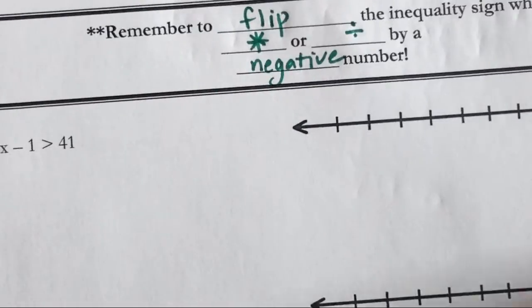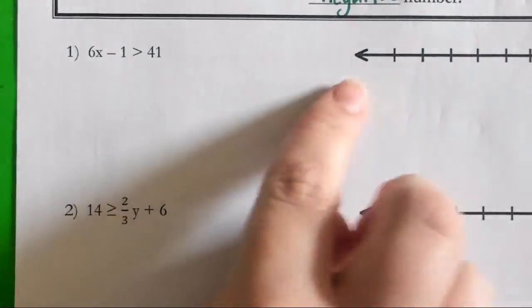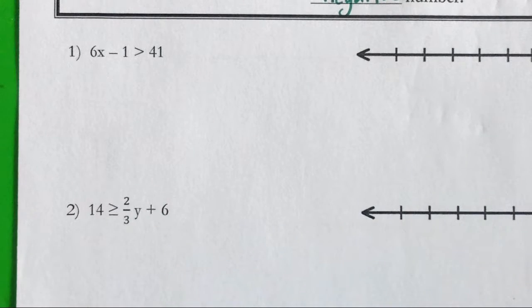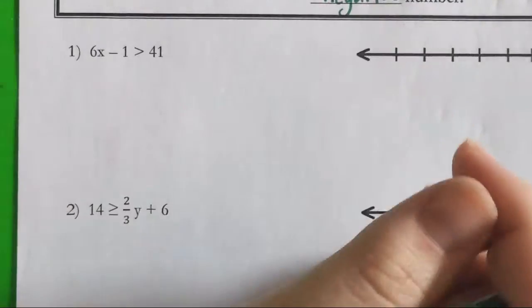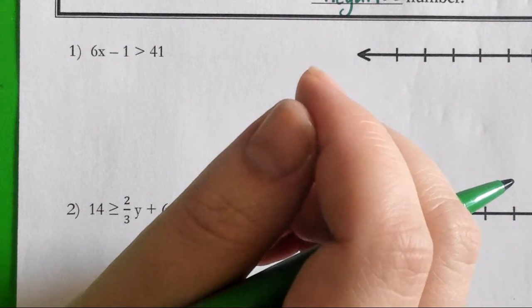Okay, so today our life is a little more complicated because, yes, we do have to solve this inequality just like we would if it was an equal sign. But then we also have to graph it on the number line. So that's the new step. That's why your learning target not only says the word inequalities, which is different, but it also says solve and graph. Okay, so you're going to have to help me completely solve it in order to get your points. Does anyone want to volunteer, or is this mine?